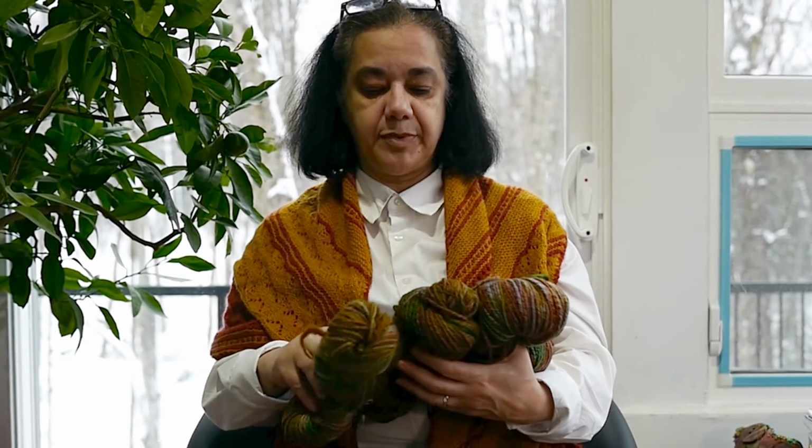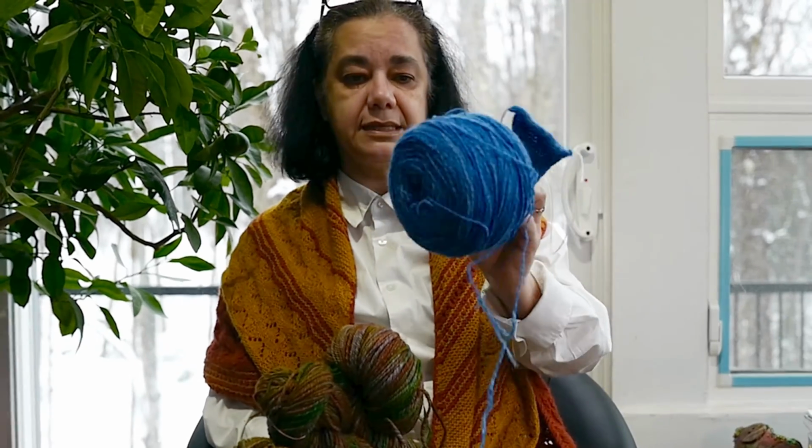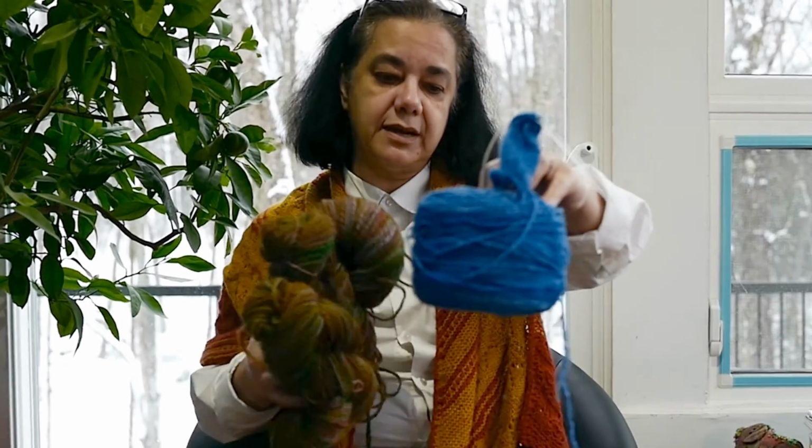Then still in dyeing, it's for a project, like one of the projects that I post. I dyed this in the ball. Some people call it cake, some people call it ball. This is a ball. It's a yarn that you put in a woolly winder to make a ball. And I dyed this one. This is leftover from my daughter's sweater. Not leftover of the fiber of the sweater, but because I put too much dye in that sweater, I put a lot of fiber there, and I put dry fiber, so it got the dye differently, and that was okay.